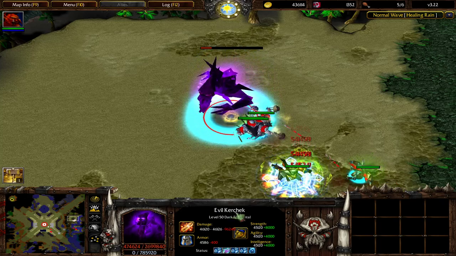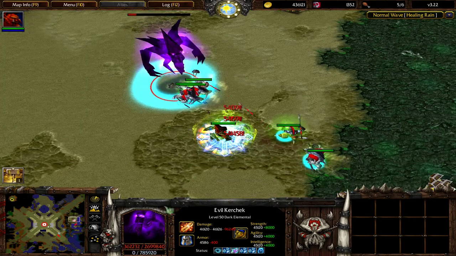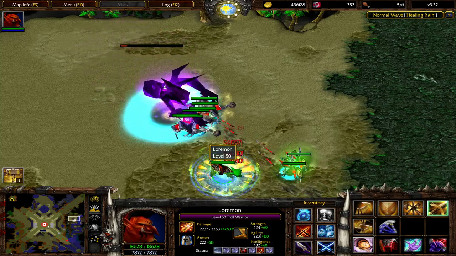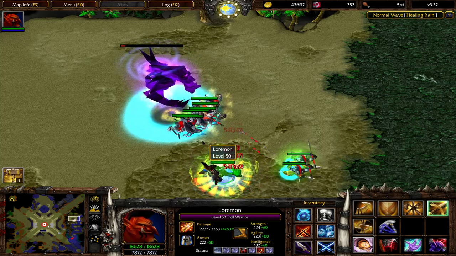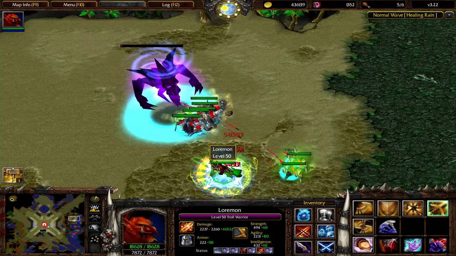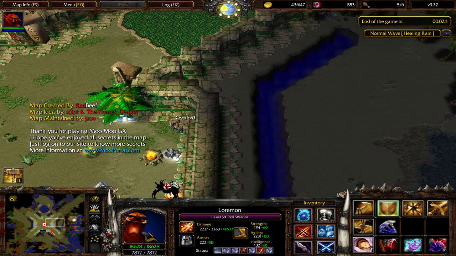Oh, I didn't know that this guy is called Kerchak, so we sold Kerchak's soul to Rexxar for $1,000,000. So yeah, that's pretty much it. This is how you beat Moo Moo with a Troll Warrior. Easy game.